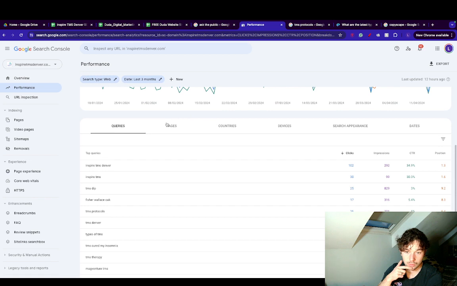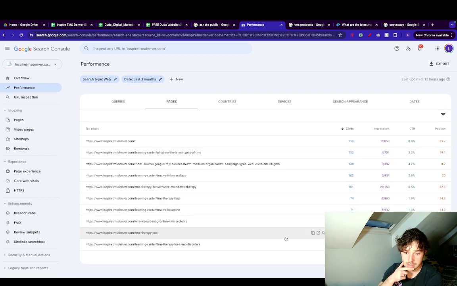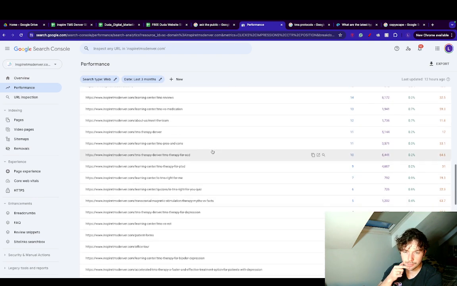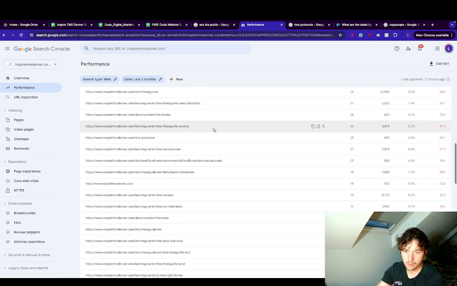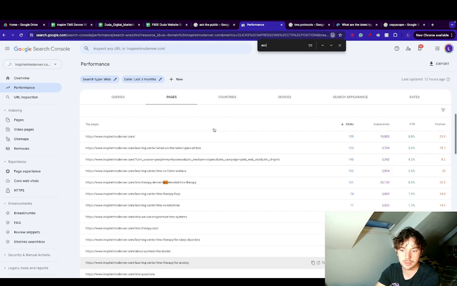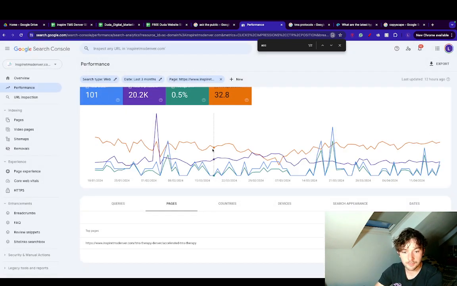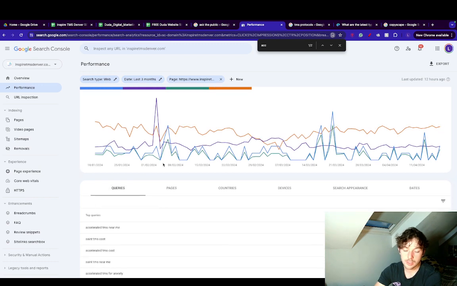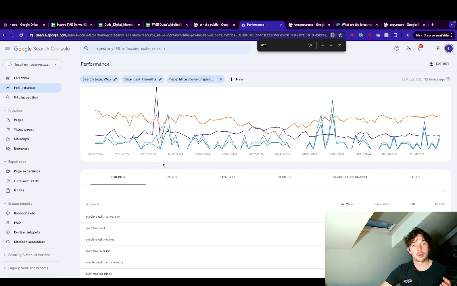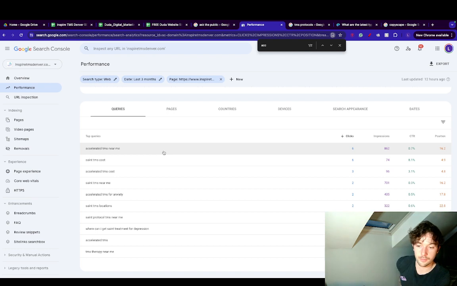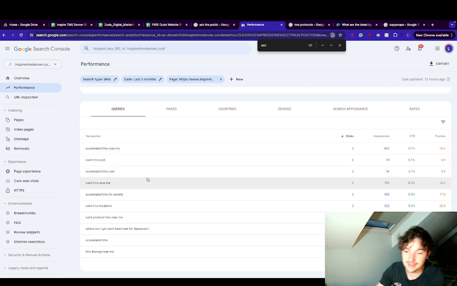I think one page we were really trying to push was, let's find, if I just open this up, let's go to accelerated TMS therapy. Very big thing, and it's basically an accelerated TMS process, and it's quite a new thing. So we were trying to cover a lot on it, right? And cover the different terms that are related to it.